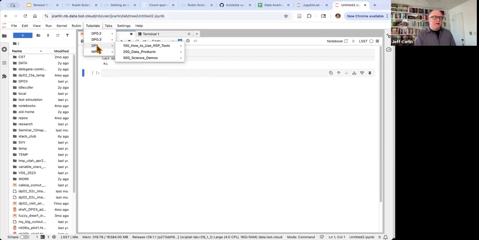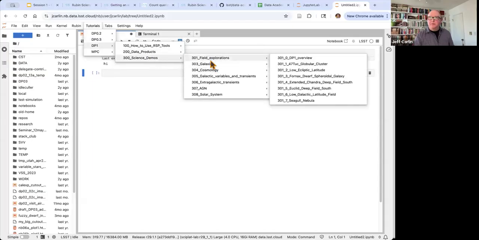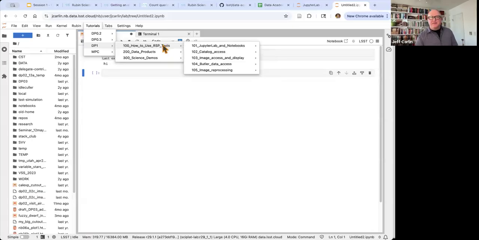We're going to look at Data Preview 1, DP1. And you can see it'll cascade to the different subfolders of notebooks that are available to you. And you can see there are a whole bunch of them. We've been working away, preparing lots of tutorials for you all.